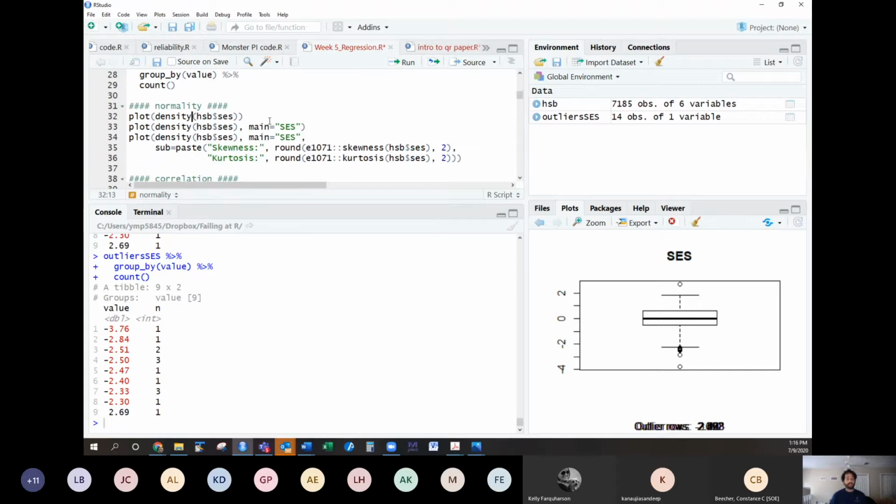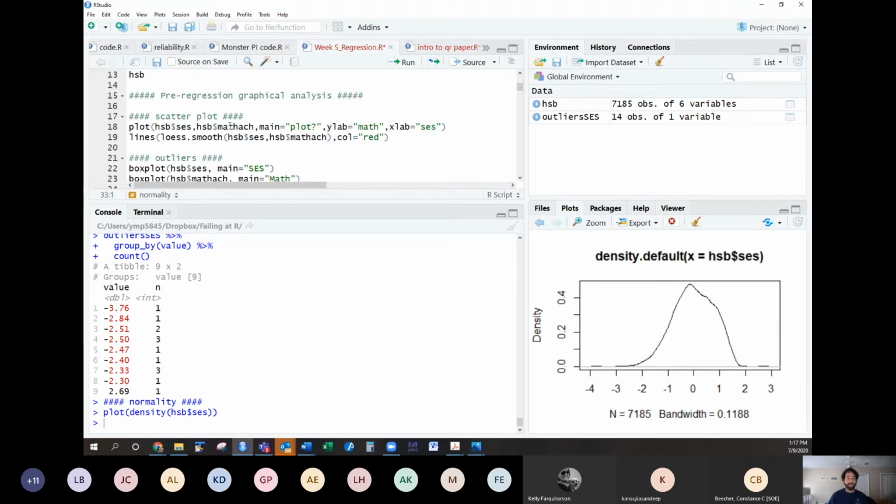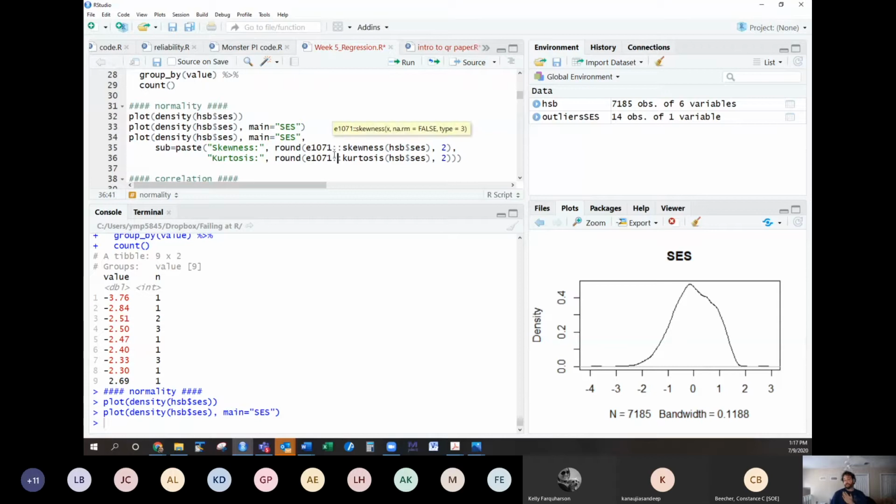Lastly, we can look at histograms, and so you can just use plot and look at the density. If you run that, that is going to give us a histogram with a not so fun title. So we can do what we did before with the scatter plot, and if we use the main option, we can give it a nice title. It's giving us the sample size and the distribution, and this is the frequency. That can be helpful for a quick look, but it might be useful to have some statistics associated with that.